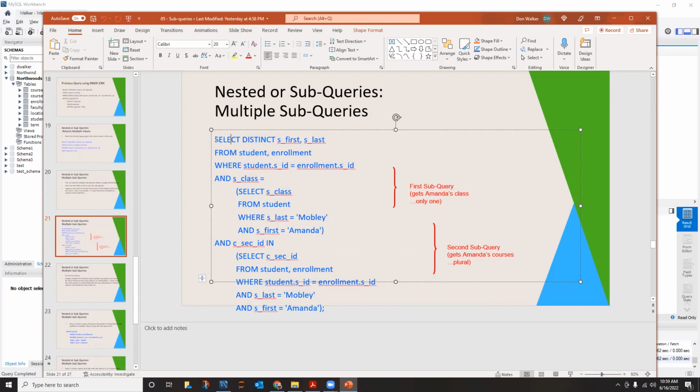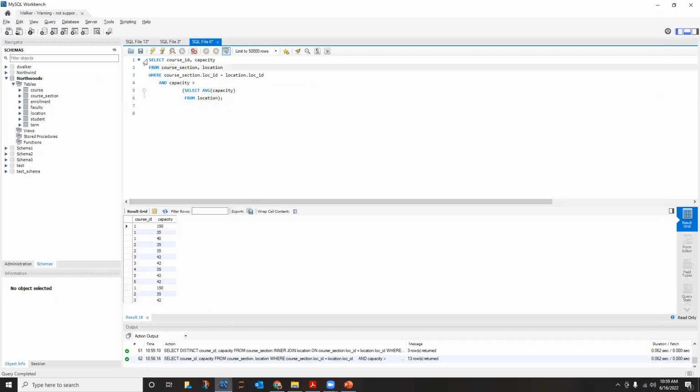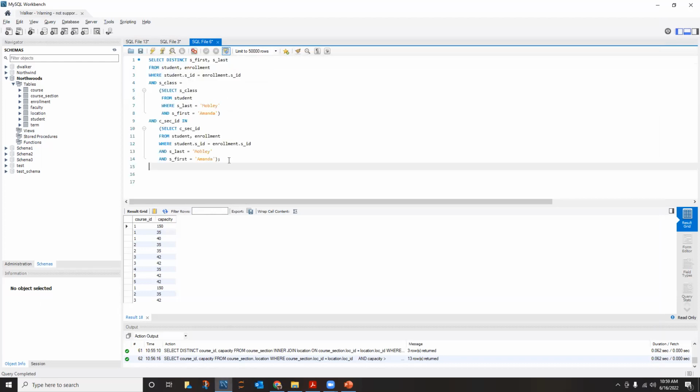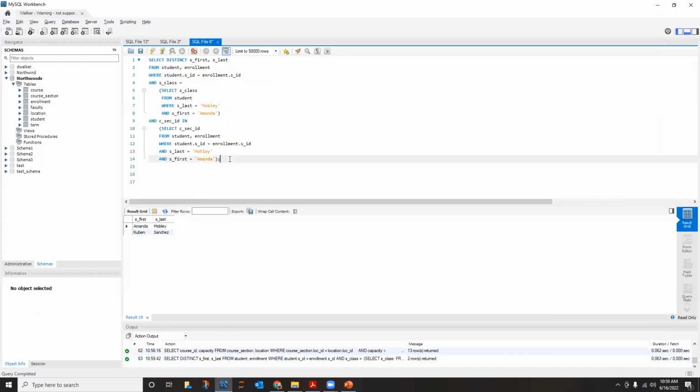So we will copy that, a big old chunk. And of course, herself and Ruben Sanchez are both sophomores and enrolled in courses with her.